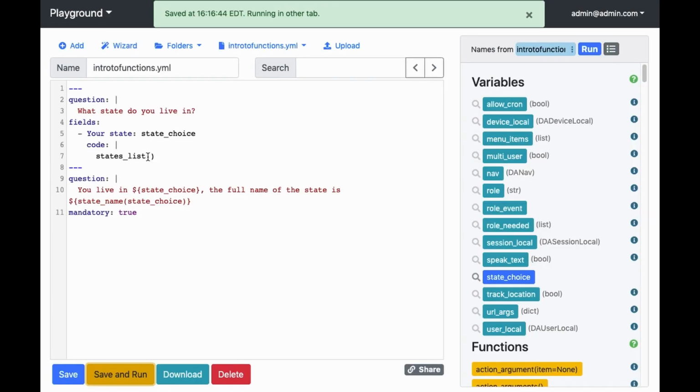Whenever you see a function with these parentheses, many functions can operate with the parentheses being empty. But what the parentheses actually mean is they're the space where you put the value that the function is supposed to do something with. In the case of state name, you have to feed it the acronym, which is state choice in this instance, and then state name is able to digest that and spit out the full name of the state. Going back to our example of the whistle, state name is kind of like the whistle, and state choice is kind of like blowing through the whistle. That's why I think it's easier to think of functions as machines that do what you tell them with the information you give them, instead of super complicated computer programs.